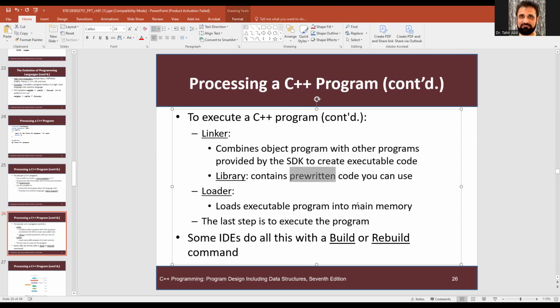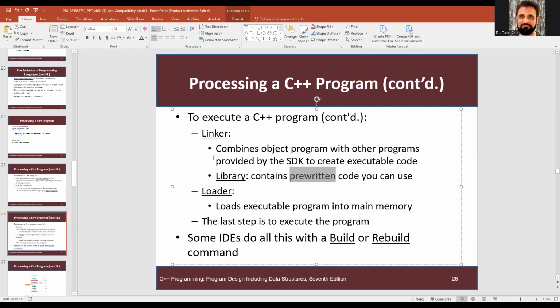For example, some functions, some of the statements which we have been provided. Imagine when you buy a phone or a device of any kind, there is a lot of pre-written code already embedded for you. All you have to do is customize according to your own desires. But that's pre-written code. It comes from those libraries.